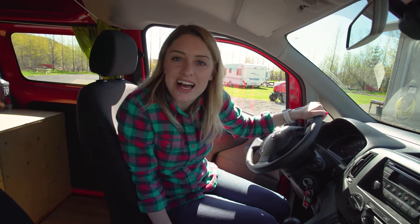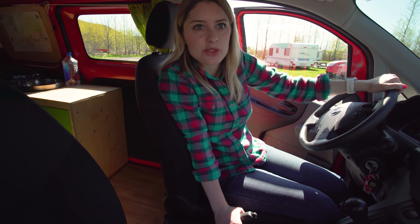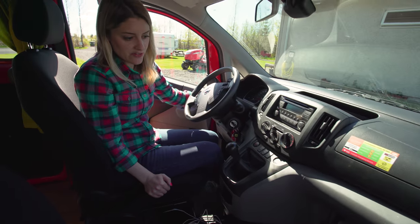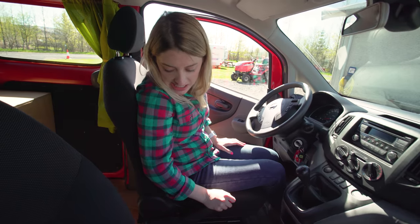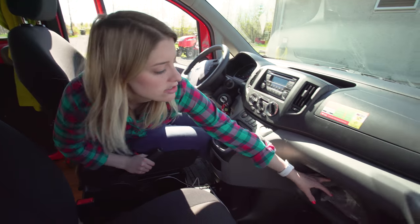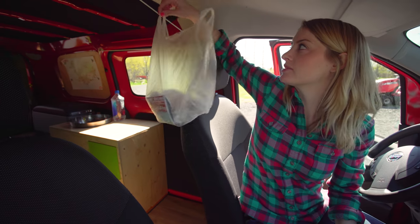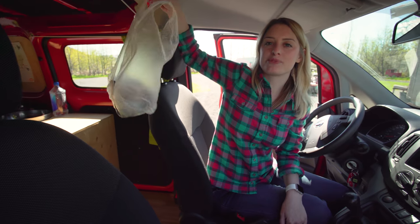I'm getting attacked by midges right now — lots of little midge flies out today. We're going to try to do this as quickly as possible before we get eaten alive. In the front there are nice cup holders, two on each side, that fit the cups provided. There's also a nice charging station. Make sure you keep grocery bags as trash bags — we had a carabiner hanging behind the seat with a little trash bag.